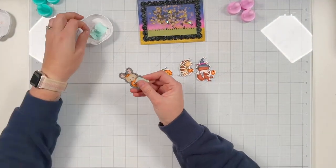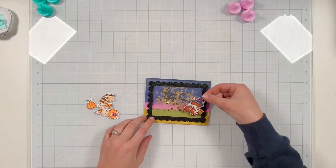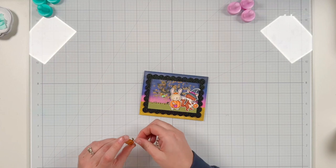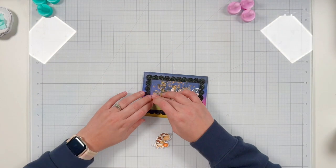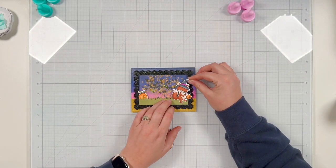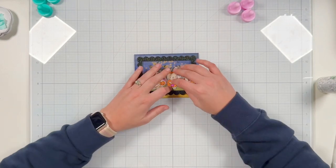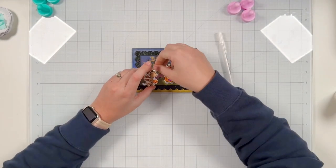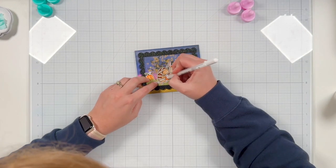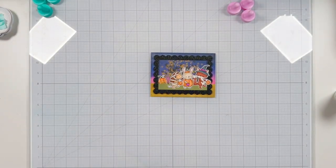I use the coordinating dies to cut all of the images out. I'll use a white gel pen as I'm gluing them to my card, and I also used a jelly roll size 10 to add some highlights. I start by adding my little jack-o'-lantern, tucking it in between the grass and the acetate, leaning out to the left of the frame. My fox leans out a little to the right, capturing the scene in the shaker window but also going past it. After the fox, I add my sweet little rabbit, then my hedgehog, arranged slightly to the right in height order so I can add my sentiment to the top left. I add white gel pen highlights to my cute little mummy hedgehog.